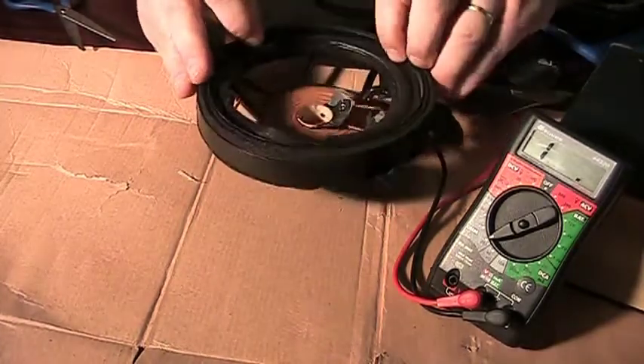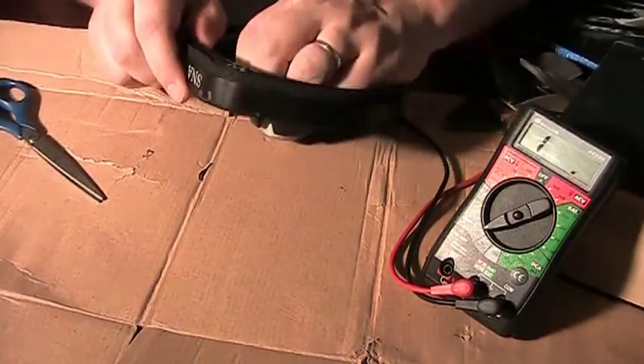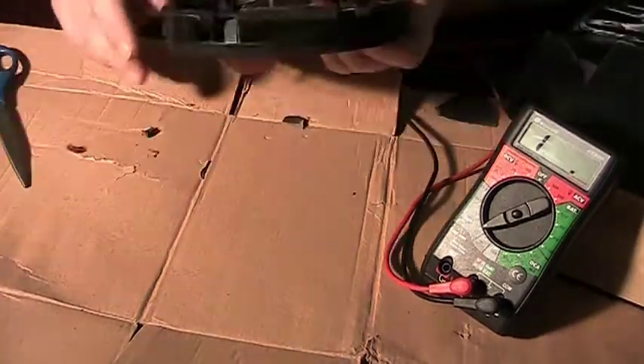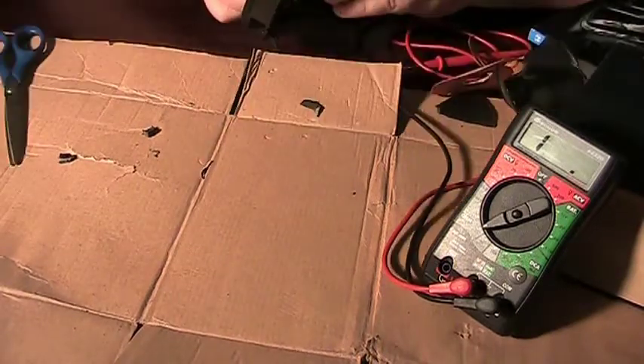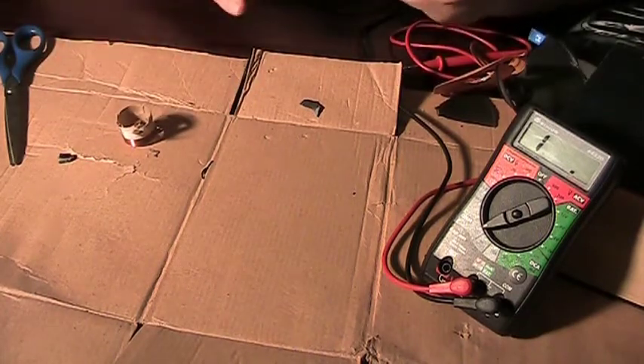There it is. That orange thing is basically just a paper filter to keep dust out of the mechanisms inside. I'm not an expert in speakers — I just have a very basic knowledge. This little part here is the voice coil — that's where all your copper windings are. Here's a magnified view: the copper wire is very thinly wrapped around that circular part.